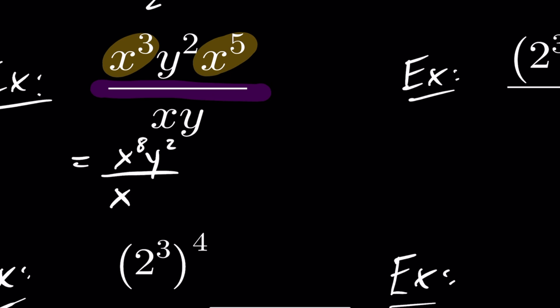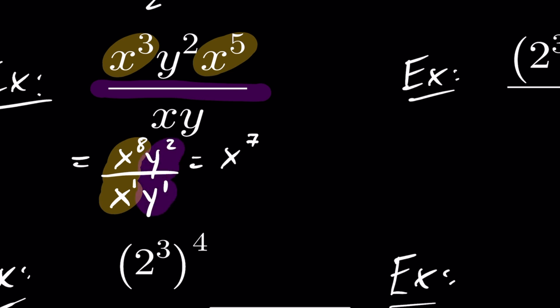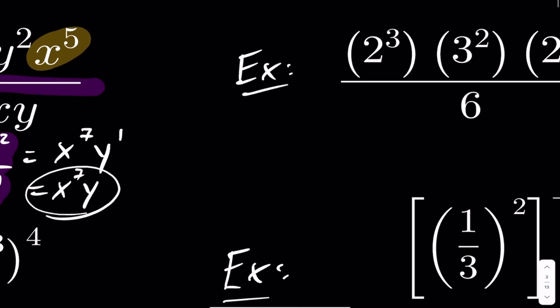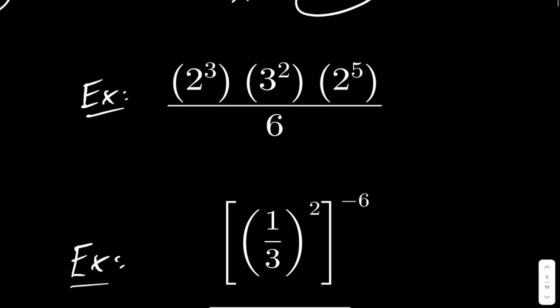Now the exponent on this x, if it's not written, is a 1, as we had discussed earlier, and the same thing with the y. So now I can combine these two together through division, and combine these two together through division, and this ends up being x to the power of 7 and y to the power of 1, which again, sometimes people will just write a y. It doesn't matter. All right, let's take a look at the next one here.